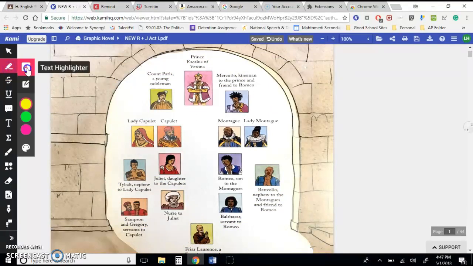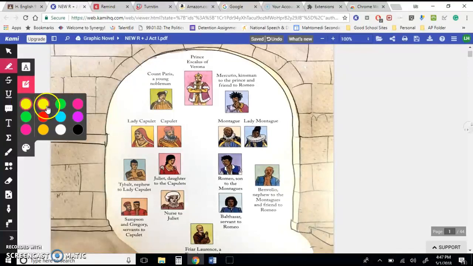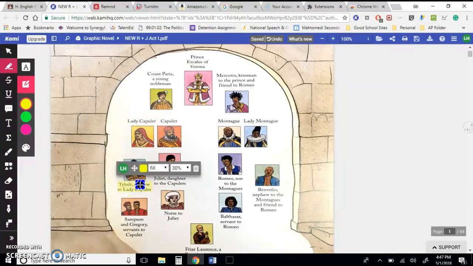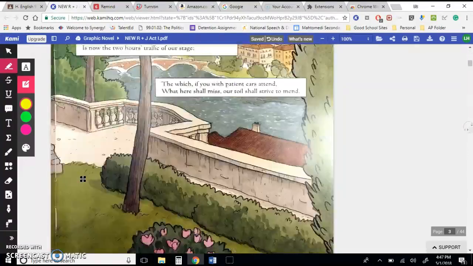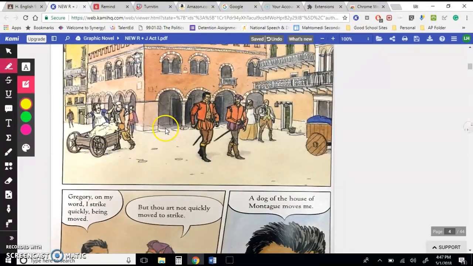Or here, so it's taking text highlighter. I don't want to do that. This is box highlighting. So what that means is it's very similar to Turnitin. So things that I want to highlight, if I want to highlight in yellow, I can just put it there like that, and then the highlighting shows up. Now, what I could also do, oh, this just moves that. Okay. So it moves it around. So I can do that, and it stays there. So that stays there, so I know that every time I've annotated something, it's in that.